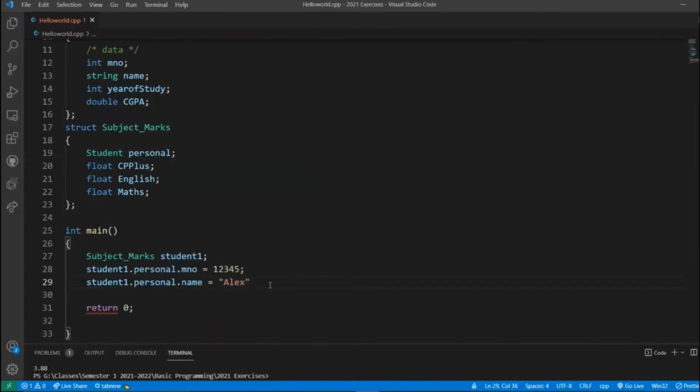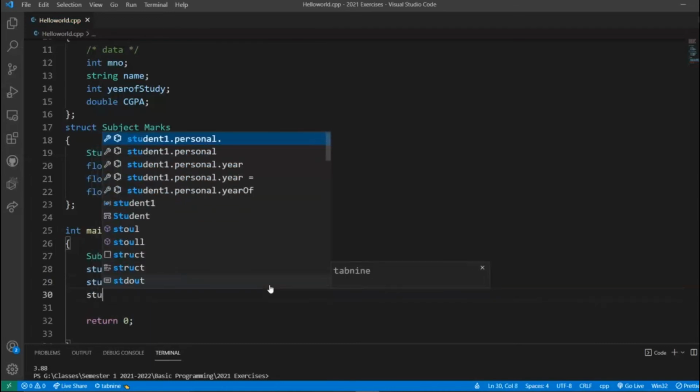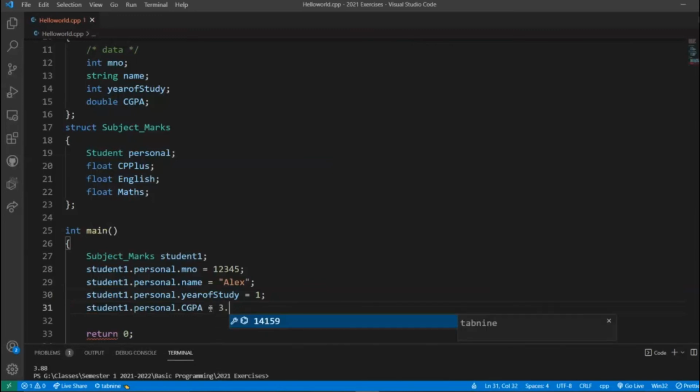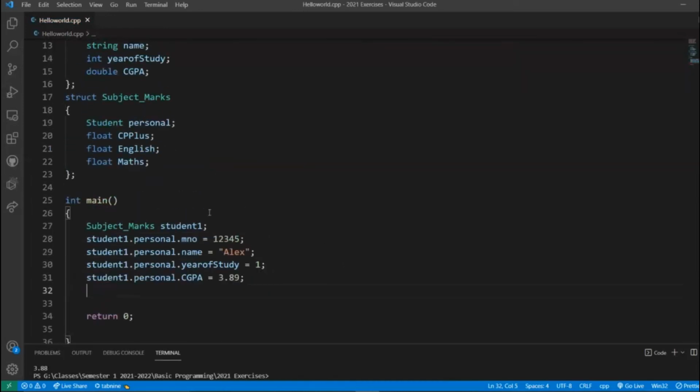Okay, and student 1 dot year of study is first year. Okay, and then student 1 dot CGPA is equal to 3.89. Wow, you improved already, Alex. Okay, so now you see the personal completed.